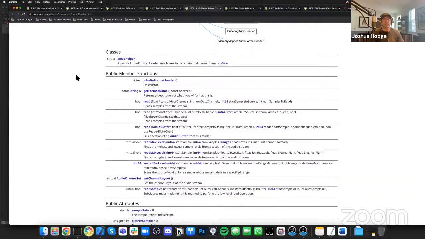But I'm not seeing any abstract. Oh, read samples. So read samples is a pure virtual method. Okay.